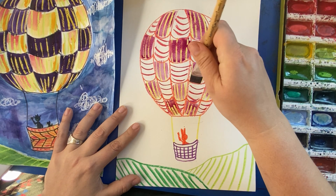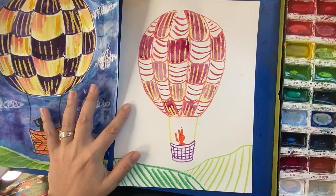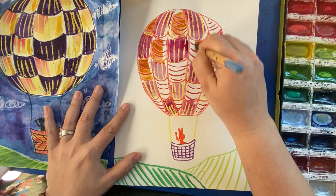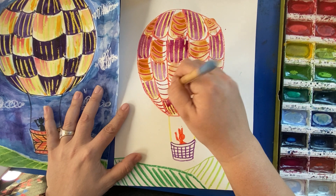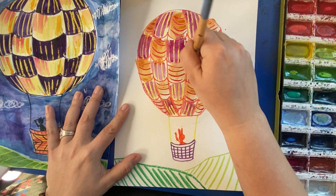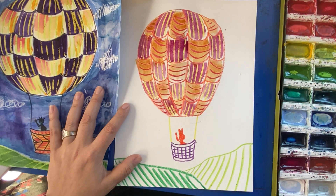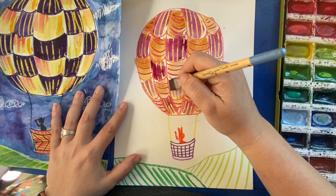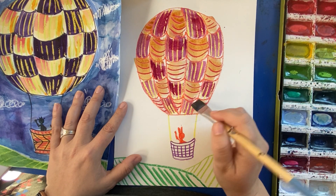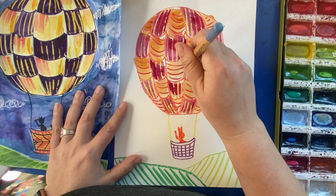After I've got some of that in, I'm going to pick another color — I want my red lines to pop out, so I don't want to go with red because red on red won't show up. Look at this orange — those red lines really do pop up against that! My style with watercolors isn't perfectly precise, but you could slow down if you love this part and work through it nice and slow. There's no one right way or wrong way to paint. Some artists love to work really slowly, spending years on a painting, and other artists love speed. You've got to figure out what works for you and what gives you the end result you like.